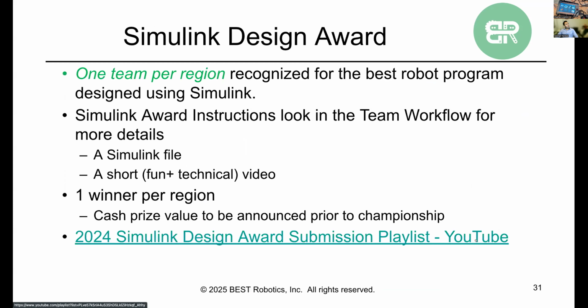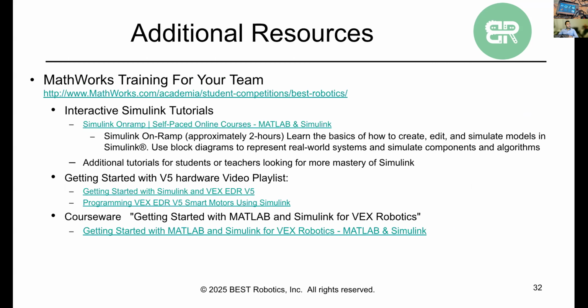So finally, what I will talk about is on top of all of the engineering reasons why it makes sense to use Simulink, there is a design award. It's given to one team per region for the best robot program that was done using Simulink. The team workflow and the repository we'll share with you has all the information with this recording, as well as details on how to submit. The cash prize value will be announced prior to the championship, and we have some examples of what the winning submissions look like from last year.